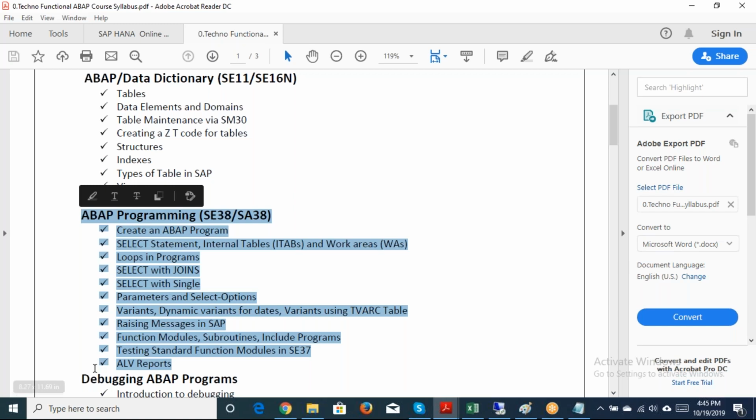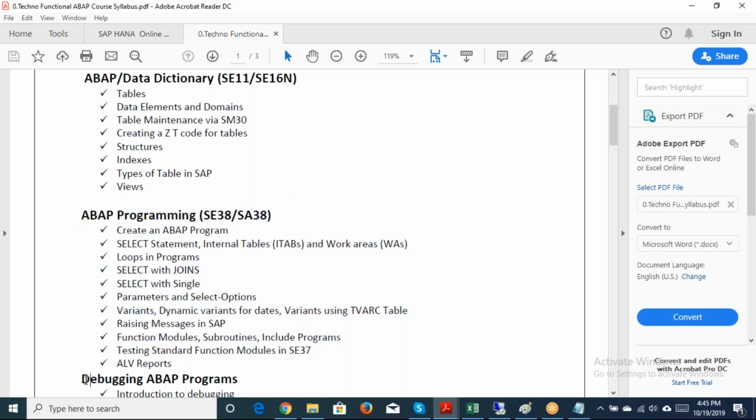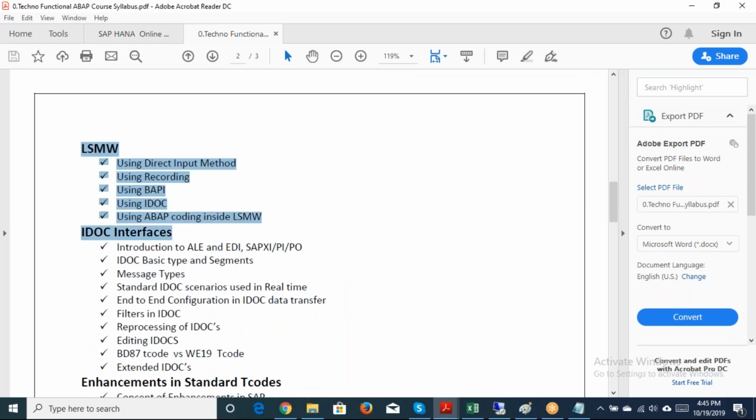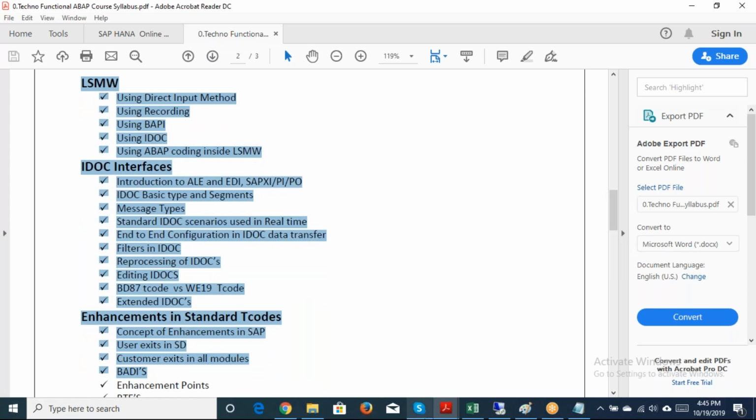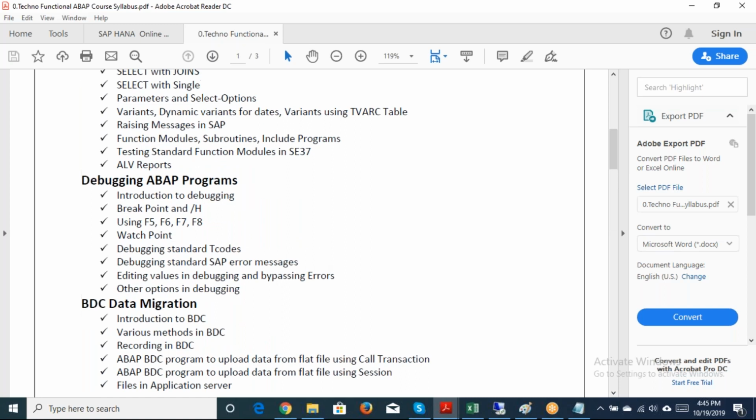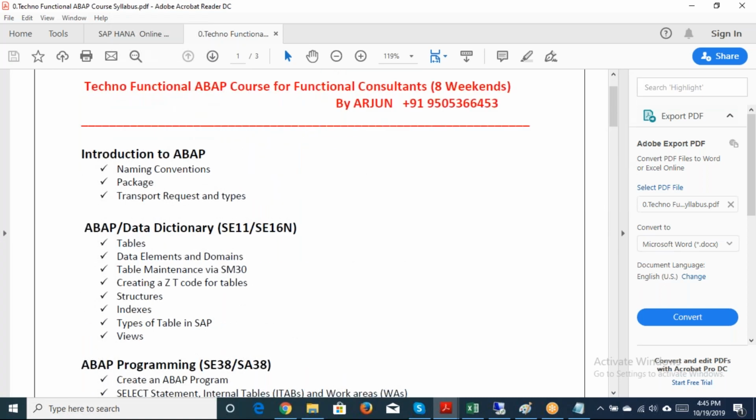Once you learn debugging here, then throughout the course until the end, you will have debugging everywhere: LSMW, IDoc, everywhere. But the introduction to debugging is tomorrow. I hope I made it clear about debugging also.